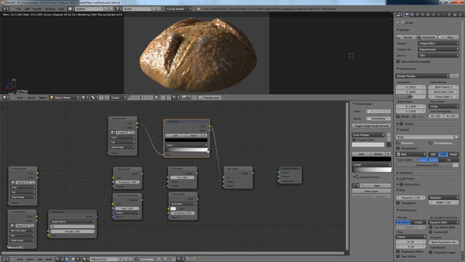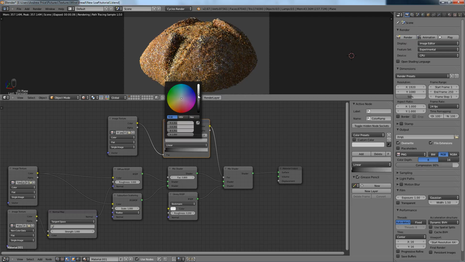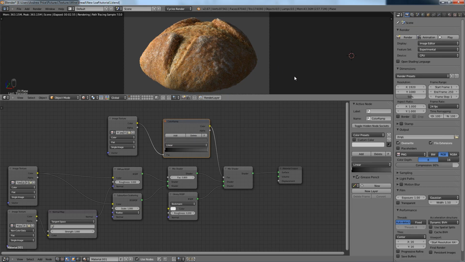This is my new favorite node. I like to use color ramp. Basically the white value will define the maximum amount of reflection. Currently it's too high because it's set at white. So if I just scale this down, I'm going to get less and less reflections. You don't want it to look like it's been soaked in oil or anything like that. Just a really soft amount of reflection. So just something like that. And you can see that looks pretty natural.